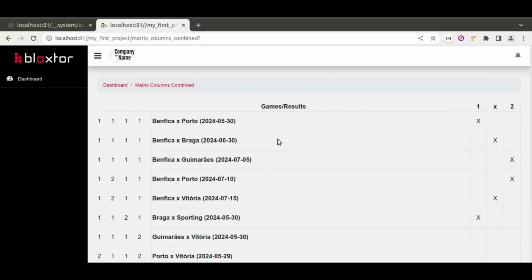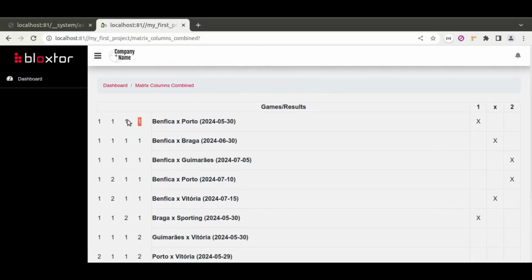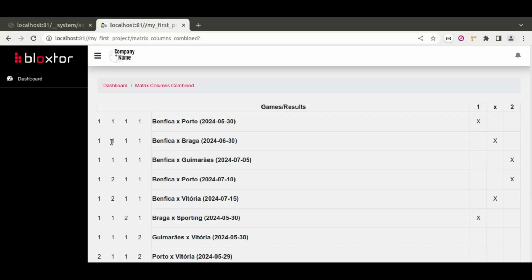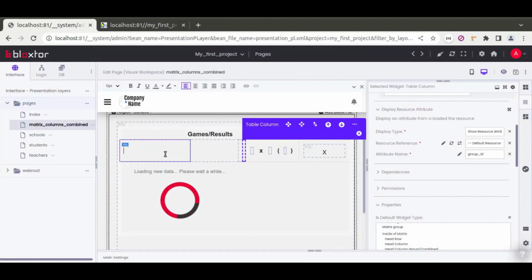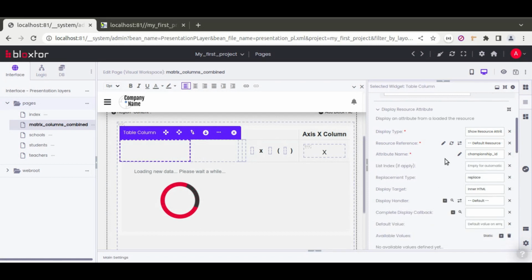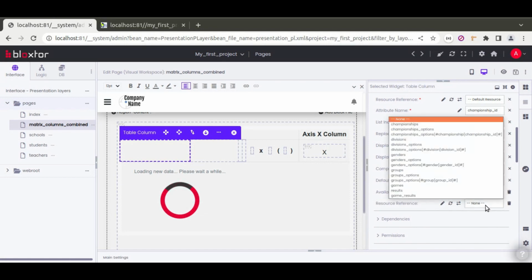Okay, so currently I'm seeing a bunch of ones, the correspondent IDs, which is correct. Now I want to replace all these IDs by the correspondent names of the correspondent tables. So I don't want to show here the primary keys, I want to show the correspondent labels. To do that, let's go back to each individual column, expand the advanced properties, and in the available values add a resource which will contain that specific value.